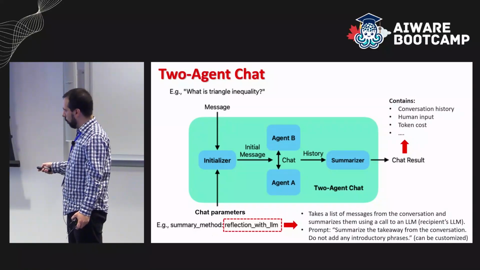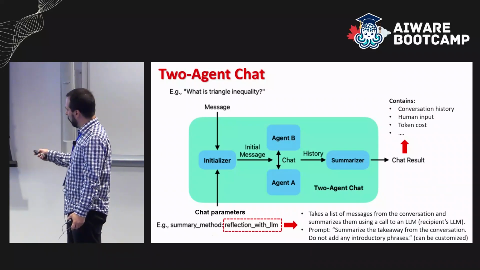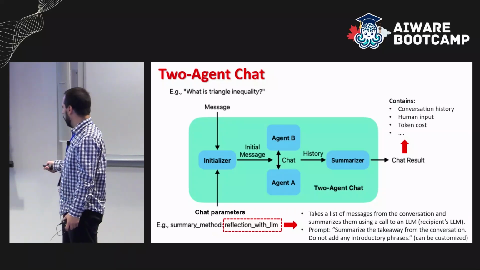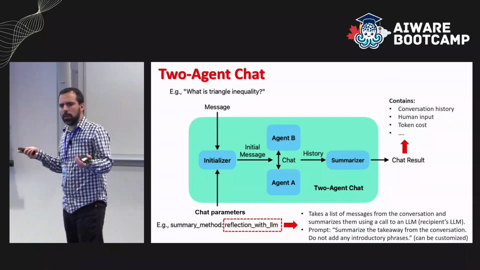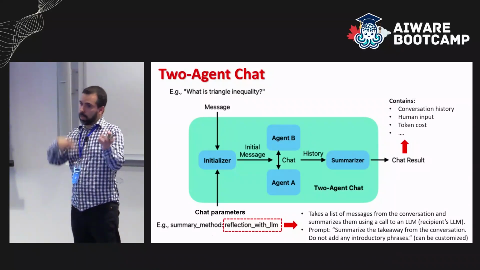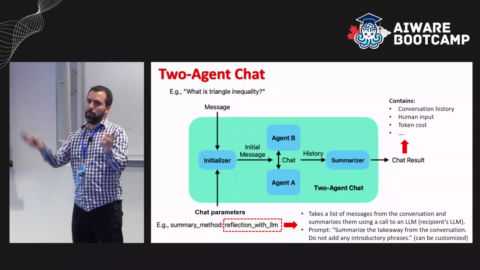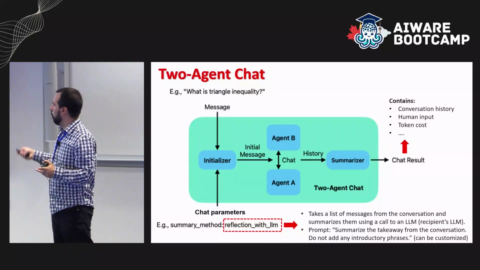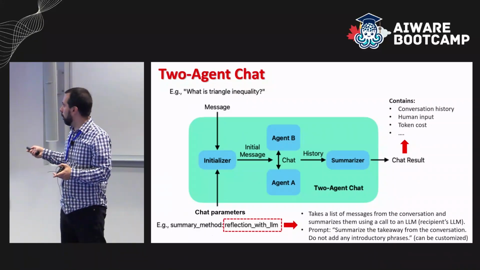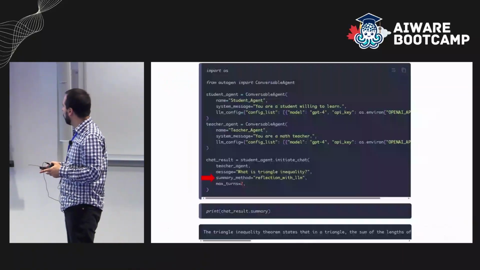And in this case, Autogen, for instance, has reflection with LLM. So basically, it takes all the messages that were exchanged here, and then it summarizes this conversation. This is, I think, the default prompt that it uses, but it can be customized, right? So not only can agents talk to each other, but maybe they talk a lot. They're working on some solution back and forth. But in the end, you want to have some summary of what happened, right? Because you don't want to maybe store everything, or for observability purposes, it might be good to have just a little summary of what happened, right? So then you use this summarizer.